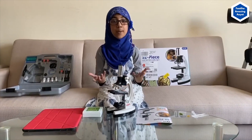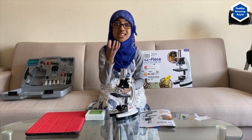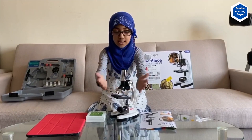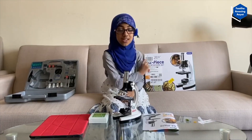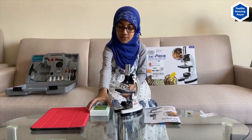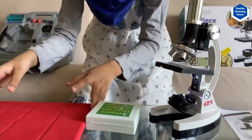Everybody is so scared about the unseen virus called COVID-19. Today I'm going to show you other unseen elements of the nano world using this microscopic view. My mom has bought me a 52-piece real-life microscope set, and using this I can see a lot of cool things. Usually if we see something in real life it's really small, but when we use the microscope we can see it really big.